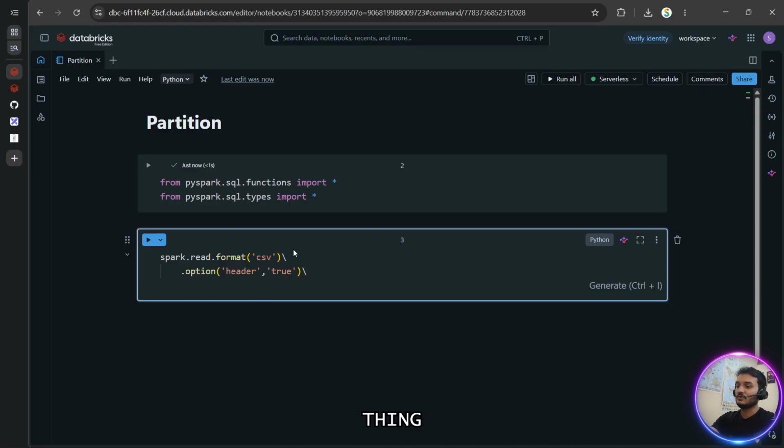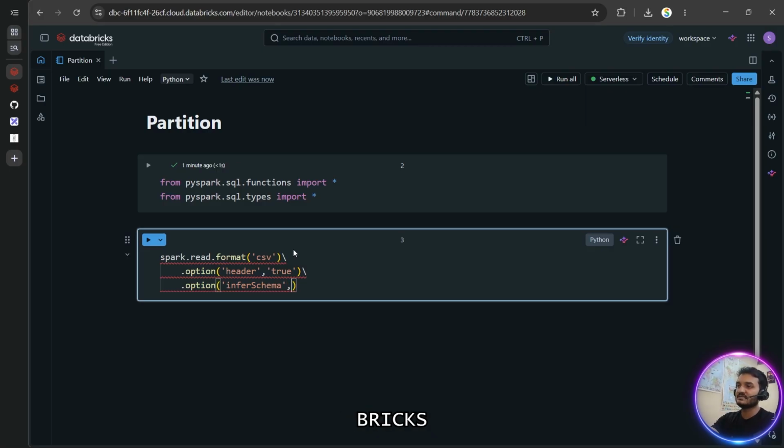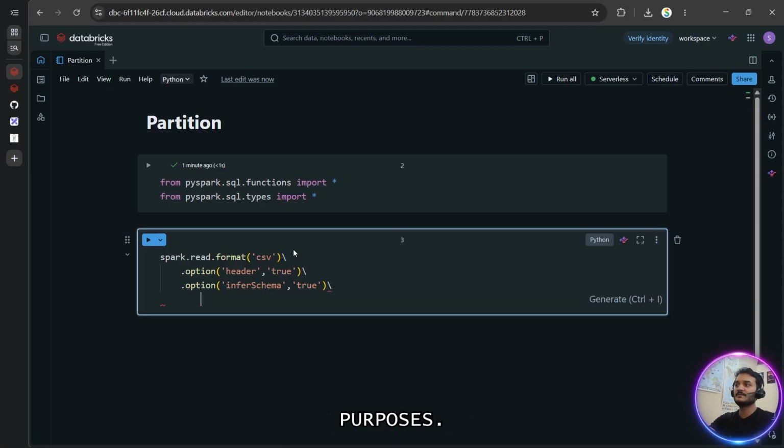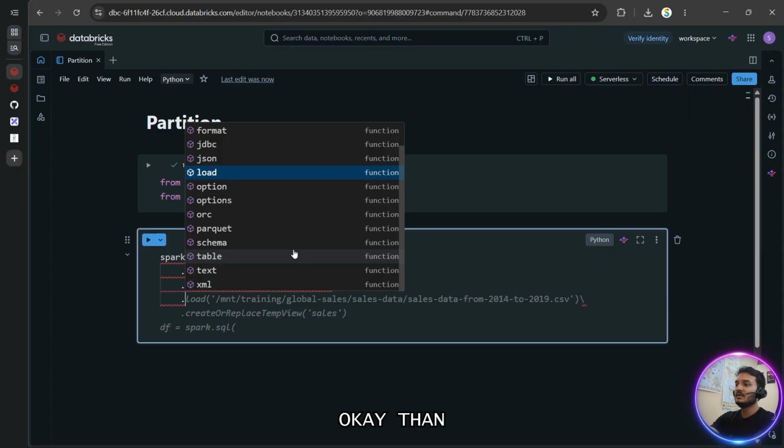Now the second option. You have given the header, but for reading the file you will need the schema as well. Right now, you can use inferSchema. This is a capability of Databricks given by Spark. It will work out the best suitable schema for you and automatically apply it. But in the real world, we don't rely on this. We will learn more when we get to the DDL lecture. So we don't rely on inferSchema; please keep this in mind. This is just for demonstration purposes. We will see how to upgrade this approach toward a more enterprise one. Then the schema is loaded.